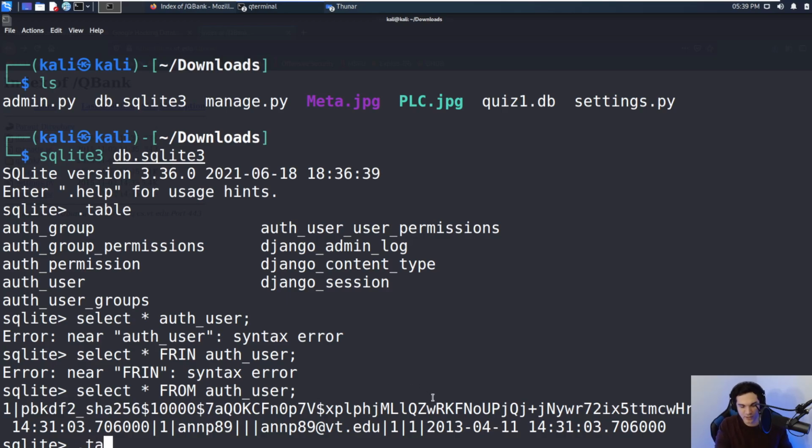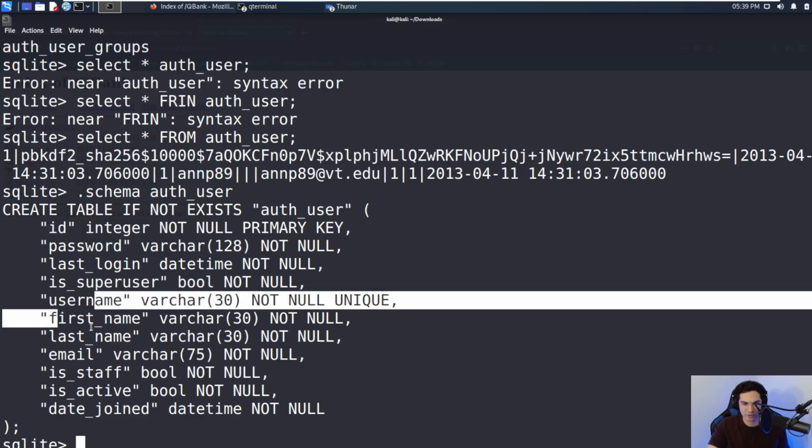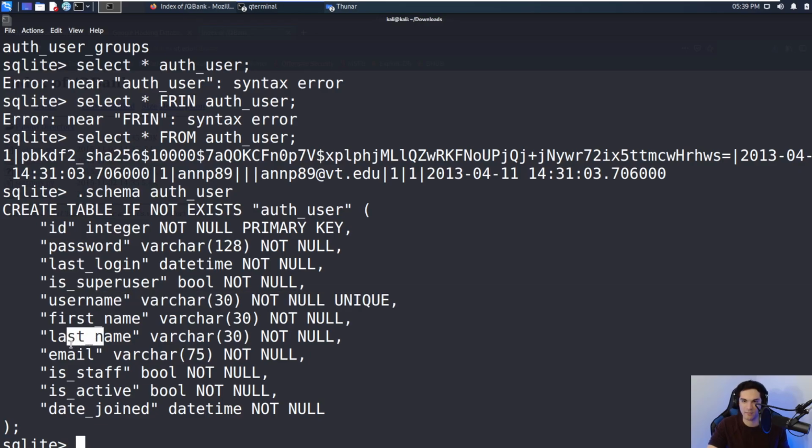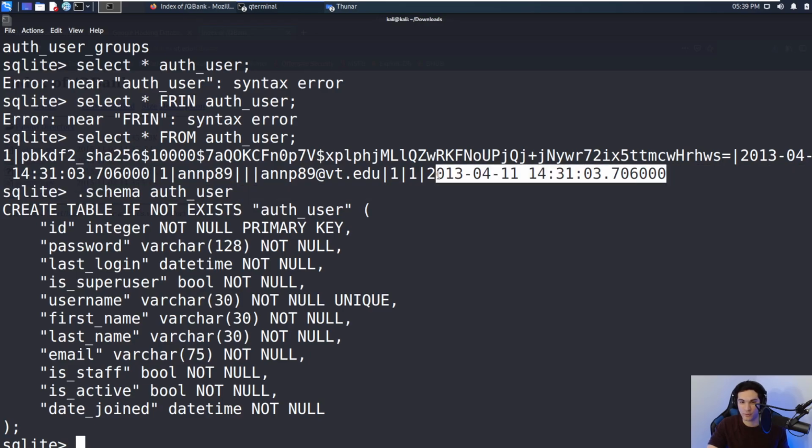If I actually, what is it, schema auth user, this will tell me what those columns mean. So ID, password, last login, username, first name, last name, email address, date joined. So it looks like this was created back in 2013.